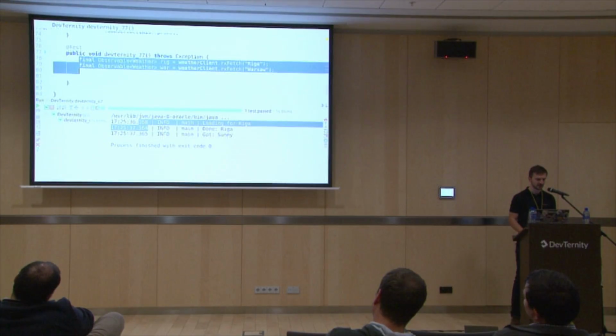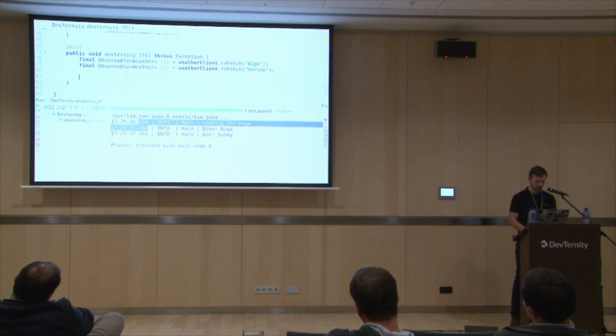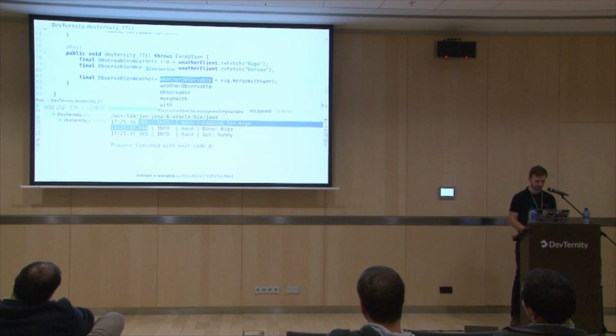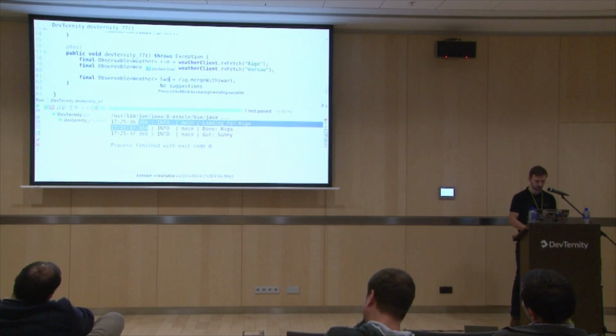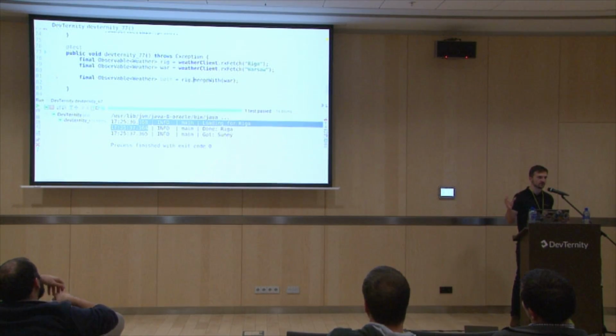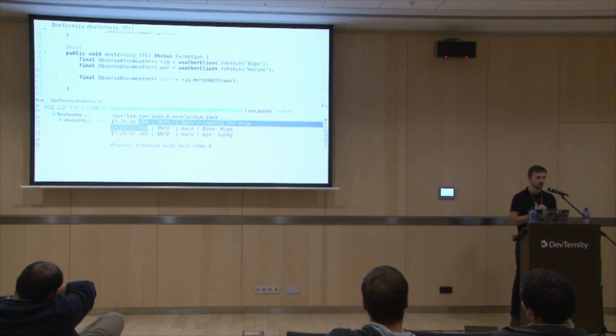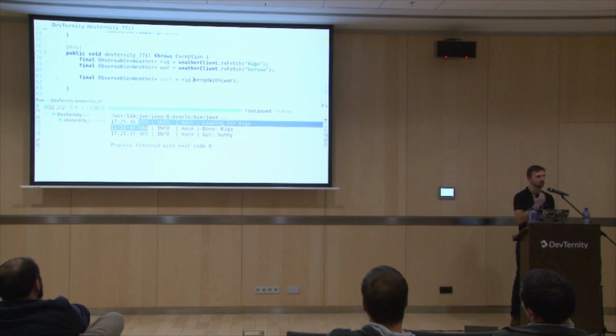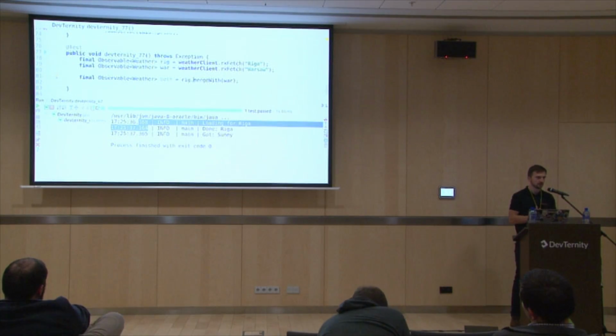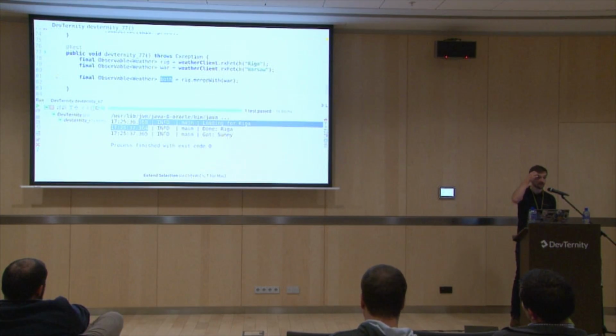First of all, nothing happened yet because I haven't subscribed. What I can do is merge these two observables, and I'm going to explain in a second what that means. So I have another observable, let's call it both. When I have two observables and I merge them, it basically means I get one observable in return that gets all the events from the first observable and from the second observable. So it's like joining two streams of data in a safe and concurrent manner. In this case, we can expect that both will emit two events.